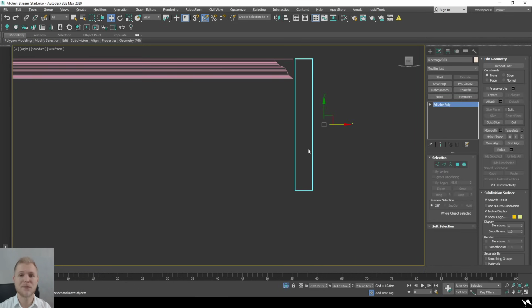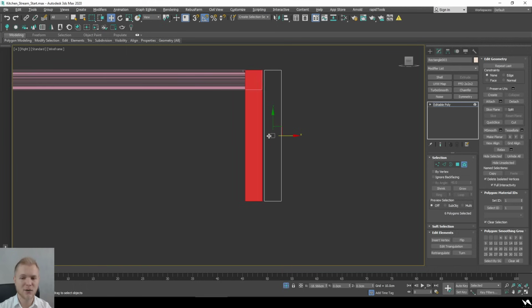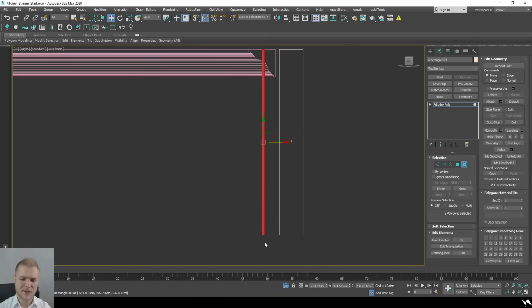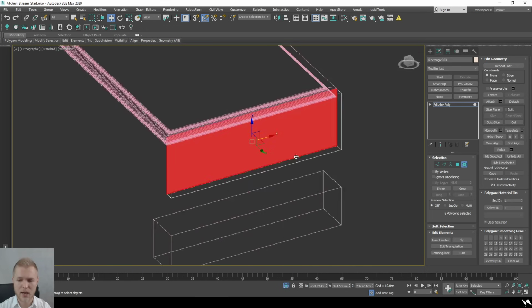And how do we do it? It's very simple. We can add it by simply going with a box, and now try to copy it as an element. Make sure that you scale it down until it's roughly 2 centimeters thick. Nobody is going to try to measure it, and you may be a little bit off. So you can even go a little bit inside. It's still going to be okay.